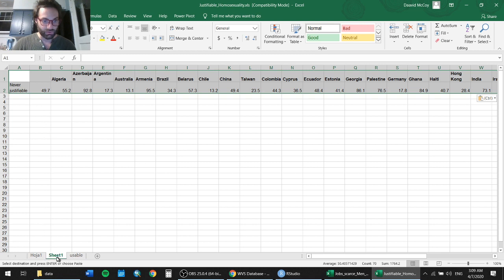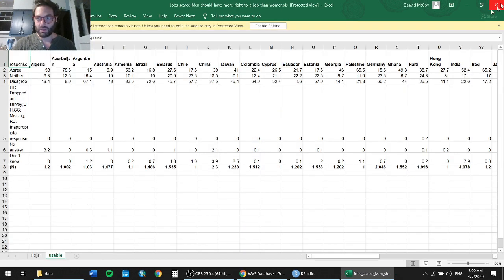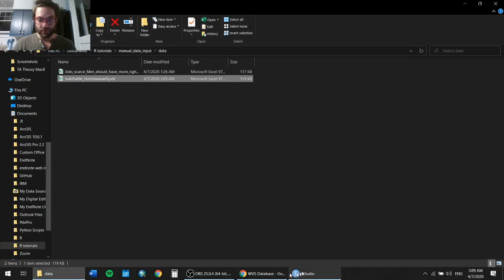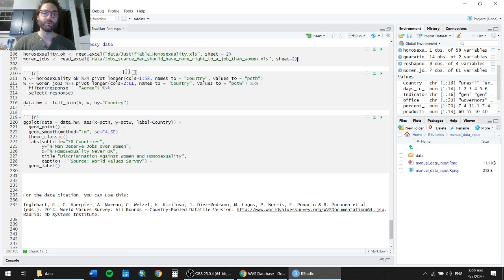What I ended up with, this one is a little bit too sloppy, but I created this spreadsheet called usable, which is data that we can work with. I'm not going to save this. And so I read it into RStudio. I had to have this argument here, sheet equals 2, because that's where my usable sheet was. It's the second sheet.